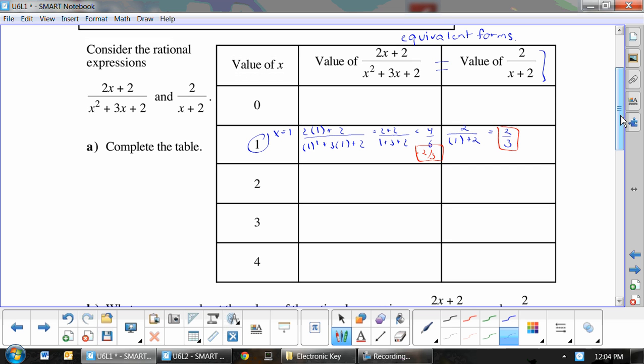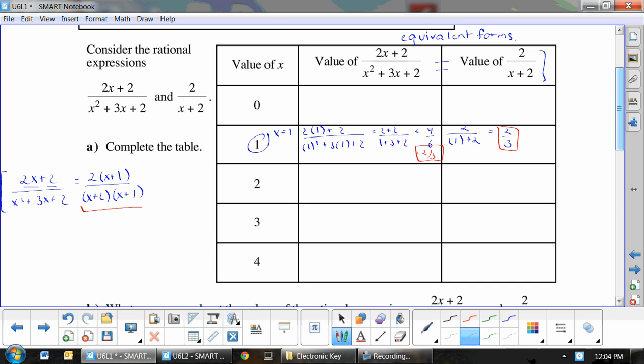So we can actually prove that over here. So we'll go 2x plus 2 over x squared plus 3x plus 2. And so basically, to prove this, all we have to do is factor this. So for the top, we can see that we have a GCF of 2. So we'll go x plus 2. And then we can see that we have 2 factors, x plus 2 and x plus 1. And I made a quick mistake up here, so it should be x plus 1 at the top, because we take the 2 out of both terms.